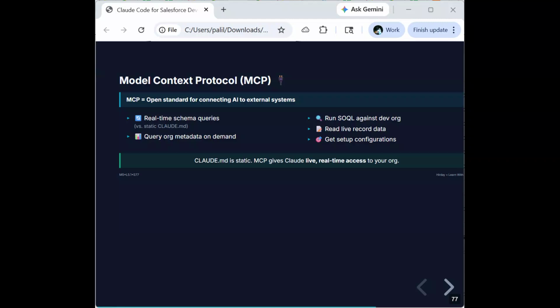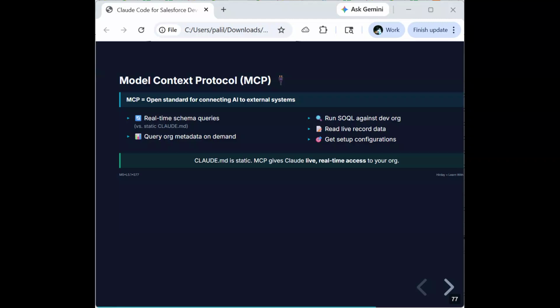For Salesforce specifically, MCP enables real-time schema queries versus static claude.md, querying live org metadata on demand, running SOQL against your dev org, reading live record data, getting current setup configuration.